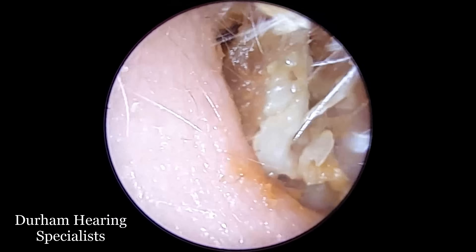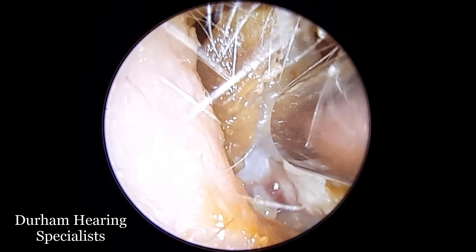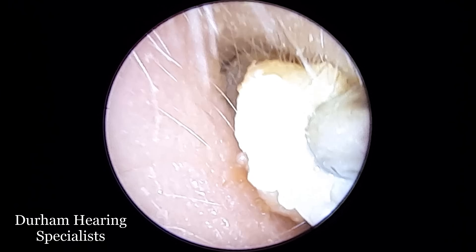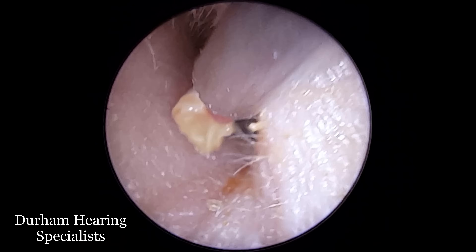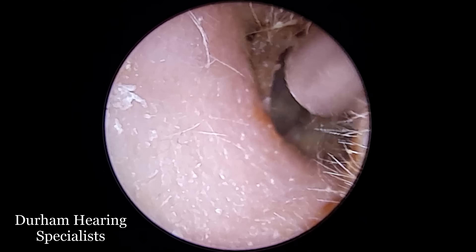As we can see, we've stripped away the ordinary wax and we're now seeing these sort of pale sheets of dead skin. And that little globule right down the bottom there — that sort of pinkish globule — is the serosanguinous discharge. There's not very much of it, but there it is, right central on a sheet of dead skin. We'll suction that away and have a good look at the eardrum.